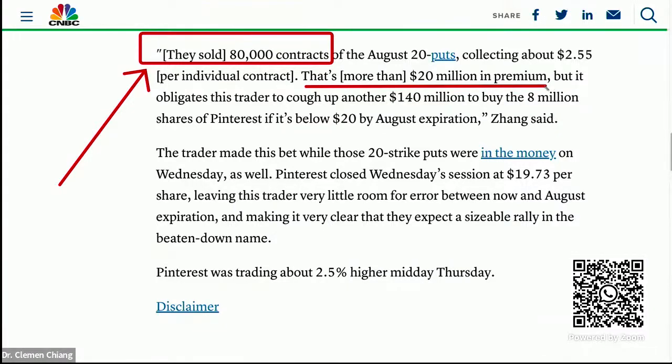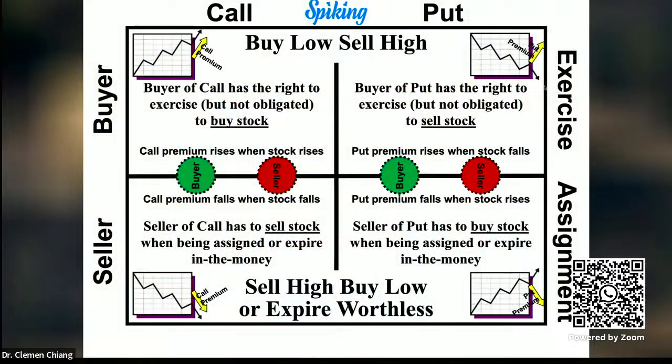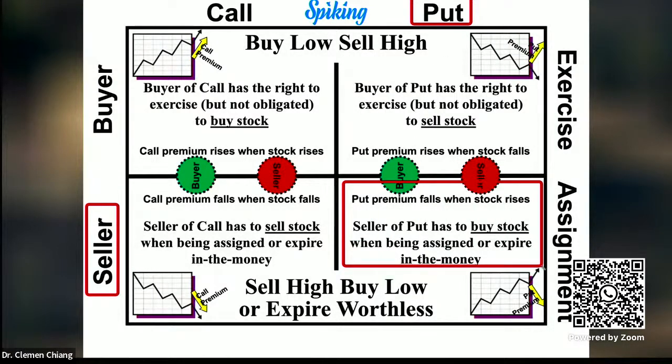All right? So if you read this statement at first hand, your mind is saying, yeah, so far so good, nothing wrong. That guy collected 20 million, until I show you this very important slide. This is our proprietary slide. That means to say he's assuming that this trader is a seller of a put. That puts him into this particular quadrant. And what it means is that he's selling naked.